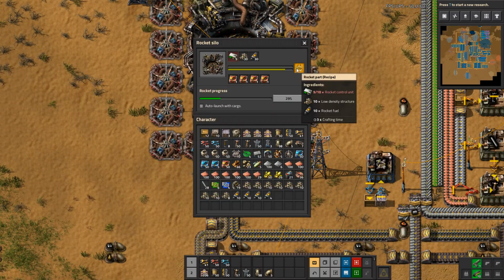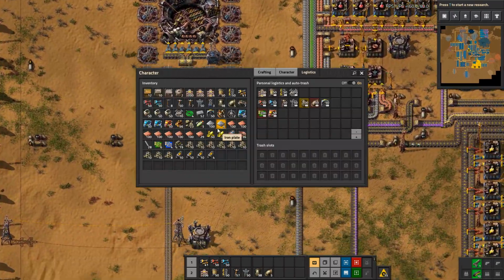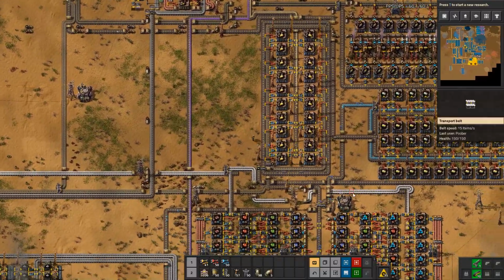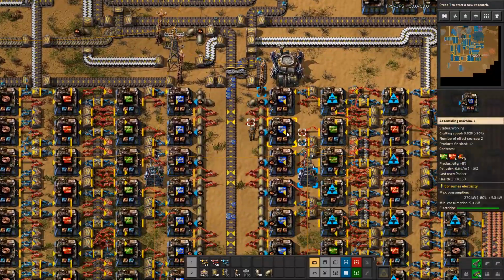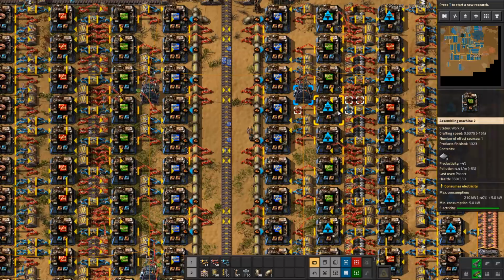My rocket control units. Anything I can do to help them out apart from blue circuits? No, blue circuits is really just the limiting factor. Lacking in green circuits.